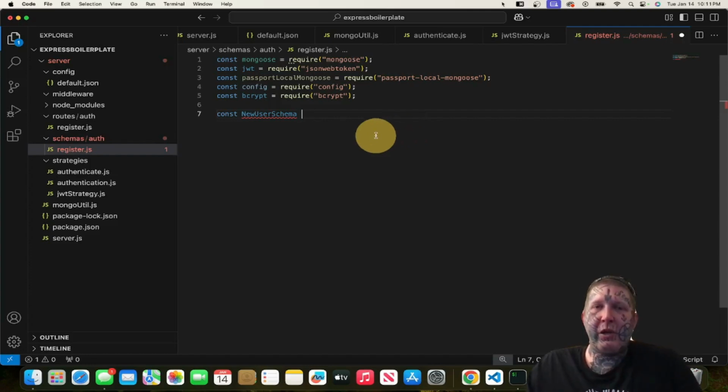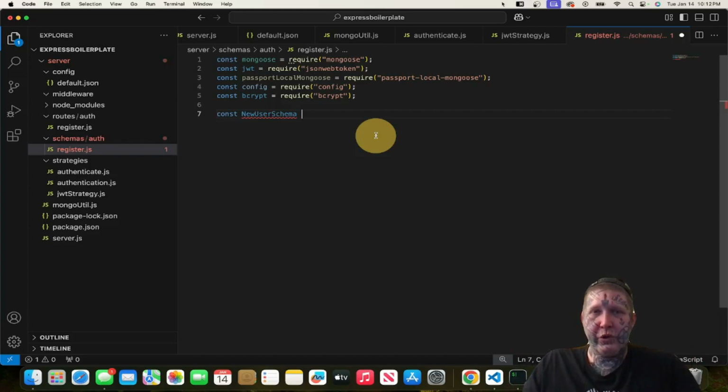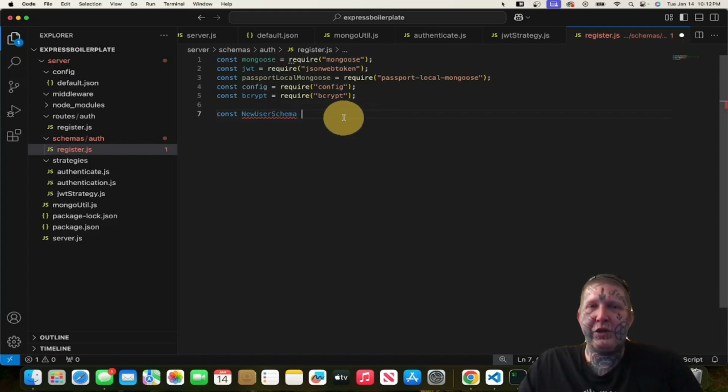So like in MongoDB, when you create a document, you need to create a document through a schema first by saving the data through the schema, and then down the road, if you want to add more data or modify the data, you would just use different commands through MongoDB to do that. You would not need a schema. The only time a schema is necessary is if you're saving data for the first time, say a new user or a new document in your MongoDB, and then you would modify it with MongoDB queries and scripts and stuff like that in order to appropriately change that data down the road.